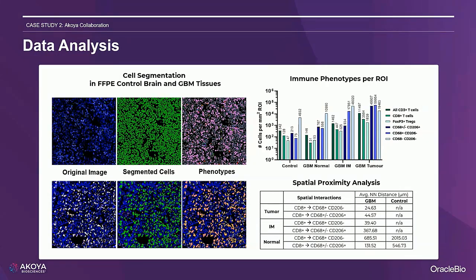We performed summary data analysis using the spatial phenotyping data generated on Visiopharm. The top right plot shows T cell frequencies, and spatial analysis was performed using PhenoExplore, which is an OracleBio proprietary software for spatial analysis, which allowed us to assess differences between macrophage subtypes and T cells. From the results, we can see a much smaller distance between these cells in the glioblastoma tumour and invasive margin ROI compared to the healthy tissue ROI.